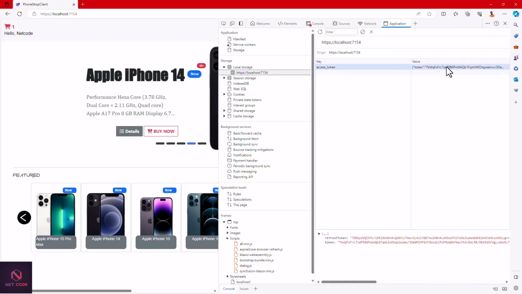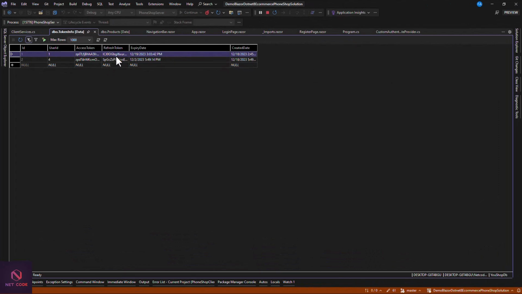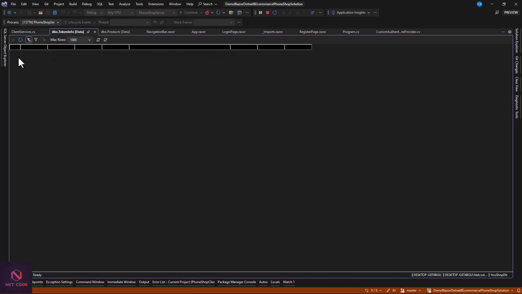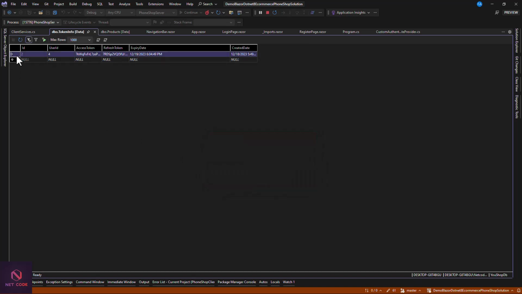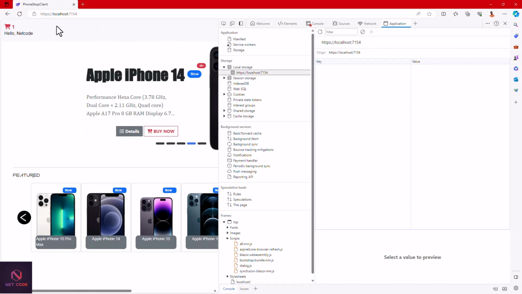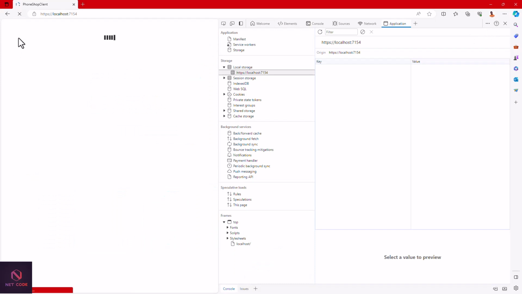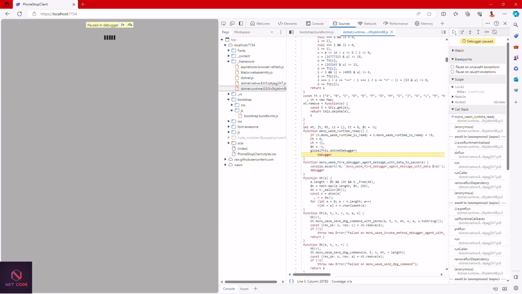That's a 7KWQ, right? Now when we check this, we must have the same token in here, but if we see that the token here does not correspond with this, so maybe this is what we're going to do. We are going to delete this. Let's also delete this one. Let's go to the browser here, and now what we have in here, let's also delete it. So if you refresh this application, this is going to be guest, not hello netcode, because you are no more logged in. So you can see that we have hello guest in here.